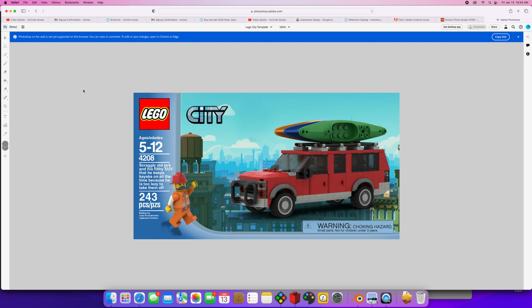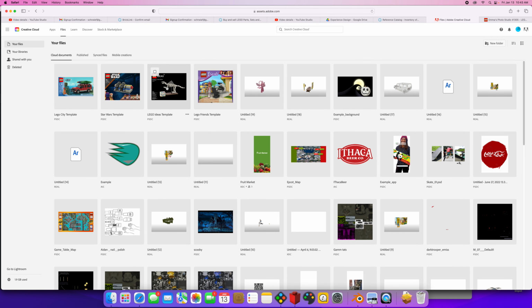That is my set. I made that guy. I made that, I rendered that truck. Okay, so these renders are going to go into the box art. And as you can see in the previous video, you have your choice. You can do Lego Ideas, Lego Star Wars, Lego Friends, or Lego City. So you have choices of 4 different sets to choose from. And if you want to do Lego Dots, I could probably come up with that as well.